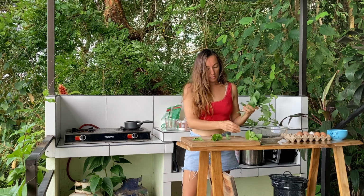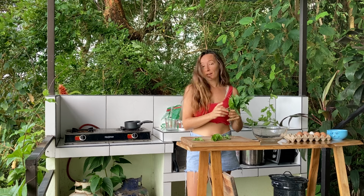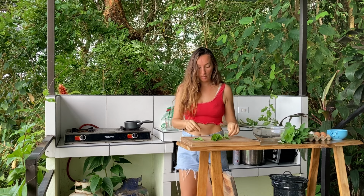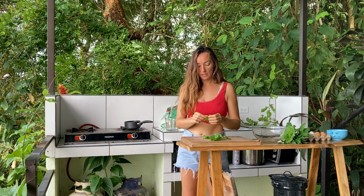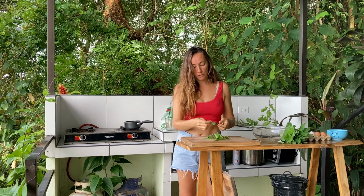If you don't know about gotu kola, definitely go read about it. I write a little bit about it in my herbal elixirs book that I just posted on my website. It's a nervine. It enhances cognitive function, improves memory, and it's not a sedative.